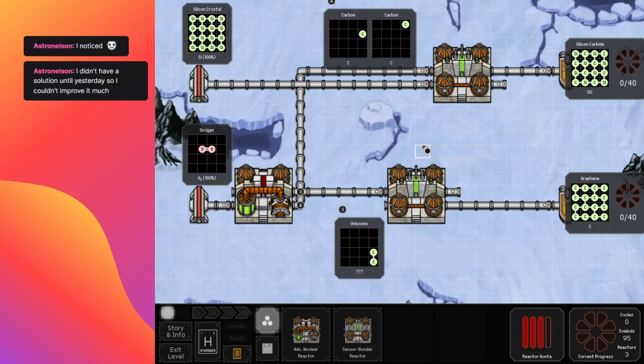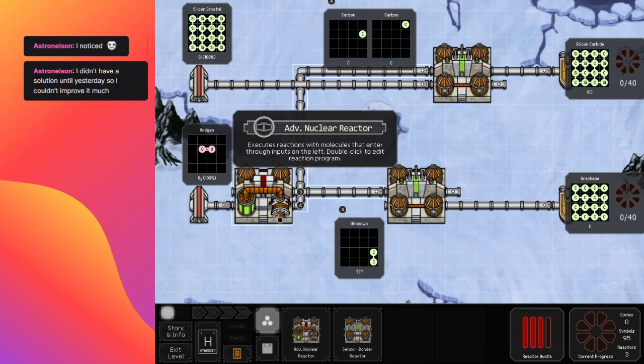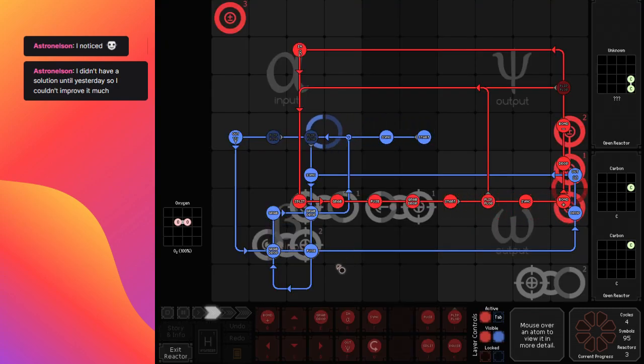So this is our first, and actually our only, 3-reactor solution. Now, cutting down on reactors is where things get really complicated, because you need to do more stuff in fewer reactors. And reactor space is at a premium because of these crazy big inputs. So let's take a look at what goes on.